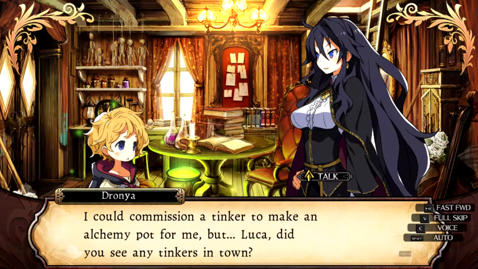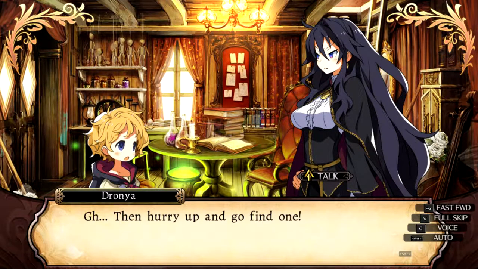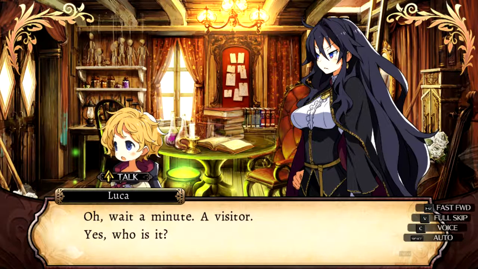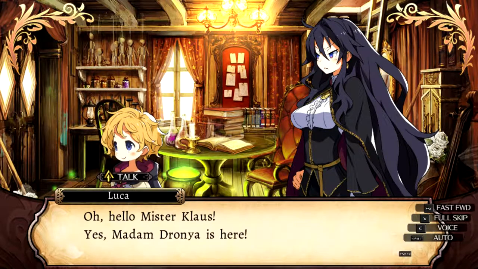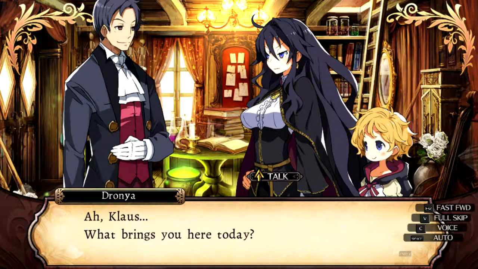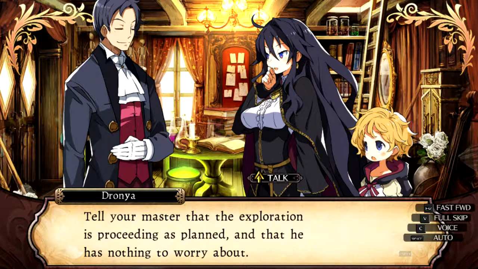I could commission a tinker to make an alchemy pot for me, but... Luca, did you see any tinkers in town? A tinker? Then hurry up and go find one. Oh, wait a minute. A visitor. Yes? Who is it? Pardon me, but is Madame Dronia here? Oh, Klaus. Hello, Mr. Klaus. Yes, Madame Dronia is here. Klaus. What brings you here today? My master sent me to check on your progress. How goes your exploration? Tell your master that the exploration is proceeding as planned, and that he has nothing to worry about.